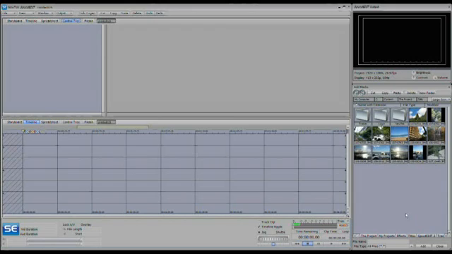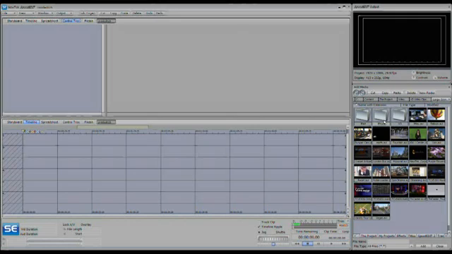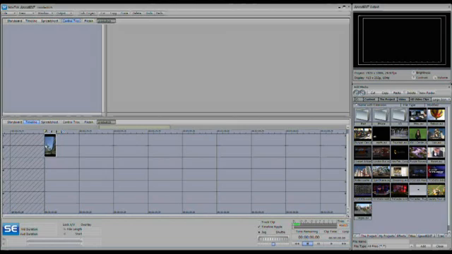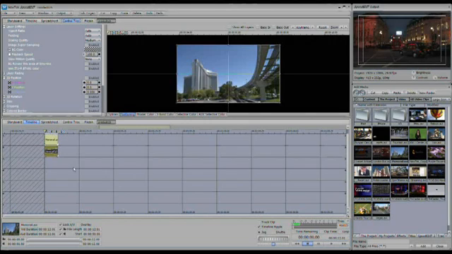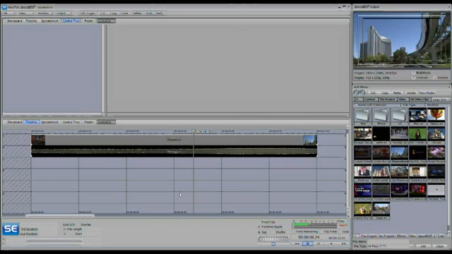SpeedEdit allows you to work with image sequences very quickly and easily as well. Let's find a piece of video that we want to work with as a background. So we'll come in here and find a piece of video. We'll go with the ever popular monorail. And I'm going to hit G to expand it to its full length. I'm going to double click, and we can see the monorail video coming across.